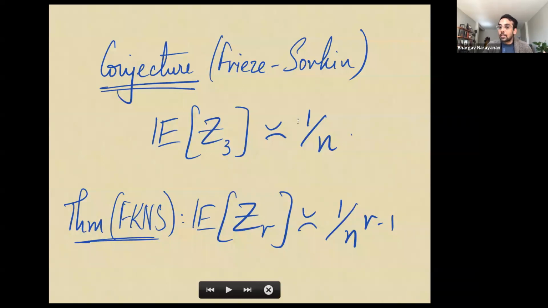This 1 over n type lower bound, which morally is just an expectation threshold type argument, is in fact the truth. So we have a general theorem that says that that sort of thing is the answer up to universal constants. And in particular, for the high dimensional assignment problems, the answer scales like 1 over n to the r minus 1. Apologies again, that S should be a P. So this is again in the same paper with Pete, Jeff, and Jinyoung.